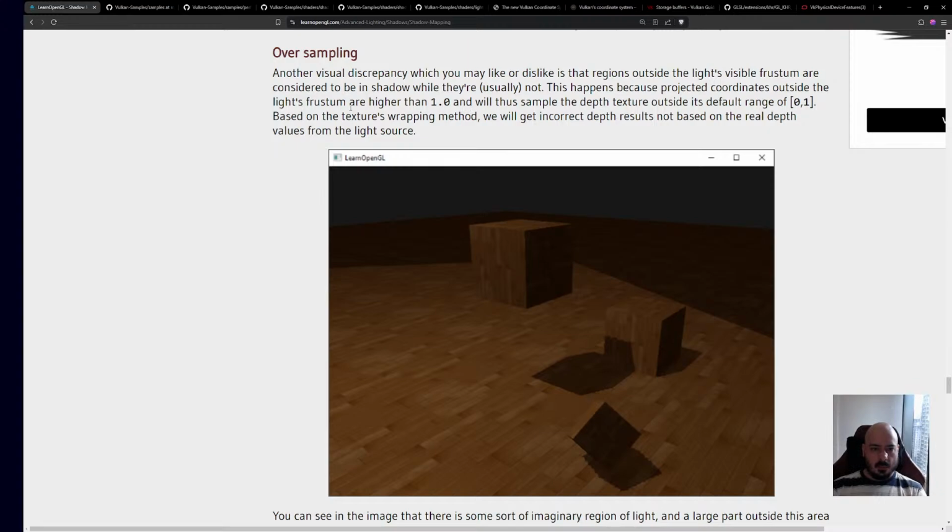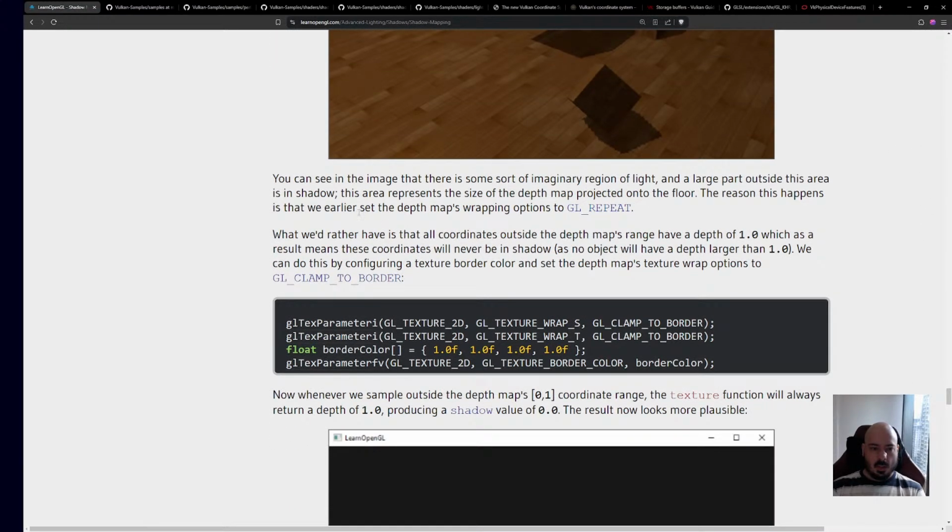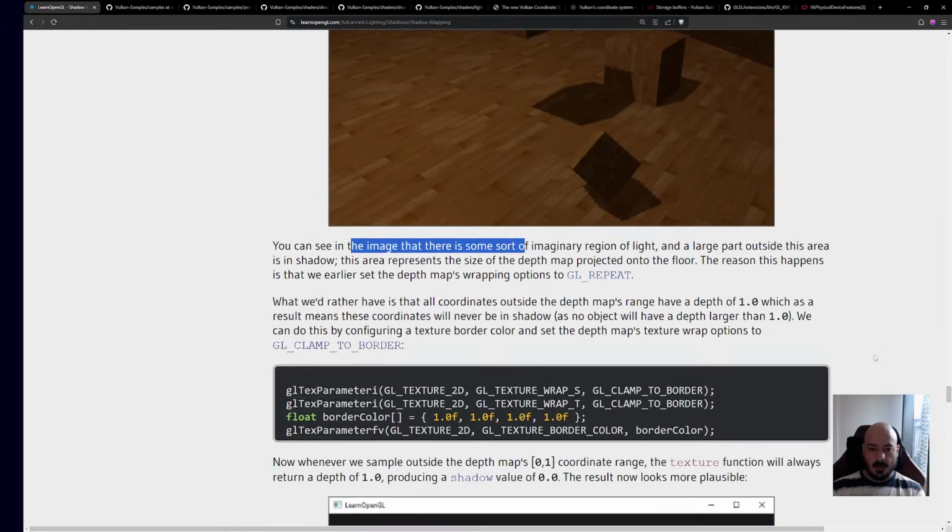Based on the texture's wrapping method, we'll get incorrect depth results, not based on the real depth values from the light source. You can see in the image there is some sort of imaginary region of light, and the large part outside this is in shadow. This area represents the size of the depth map projected onto the floor. The reason this happens is that we earlier set the depth map's wrapping options to repeat.